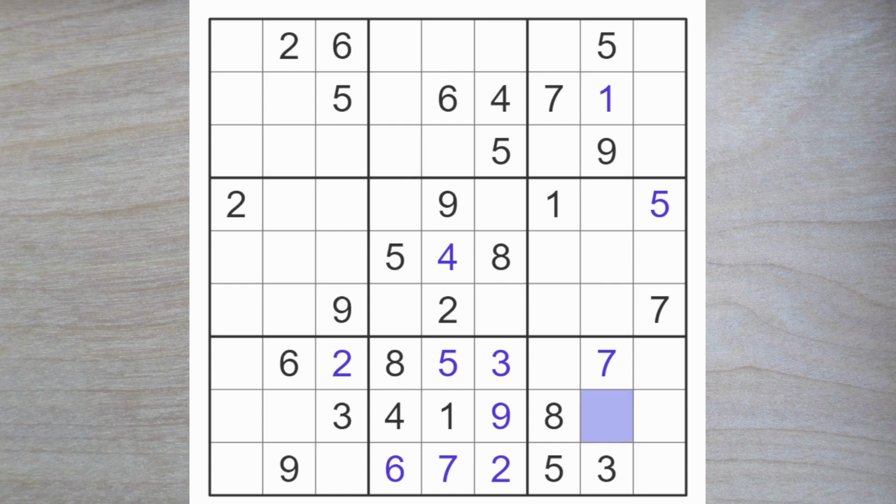We know this is a 2, 6. And we know that we have a 4, 8 here. So this is also a 2, 6, isn't it? So we got 4 and an 8 here, 2 and a 6 here, 2 and a 6, 2 and a 6 here, and 2 and a 6 here.